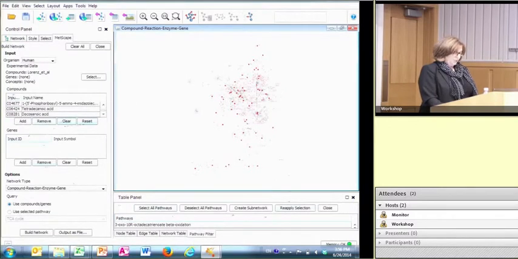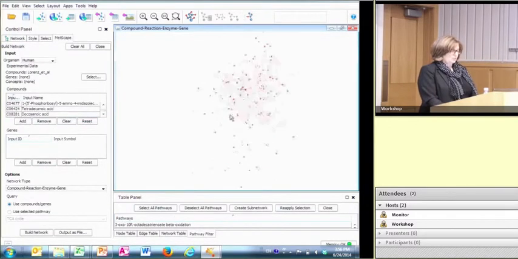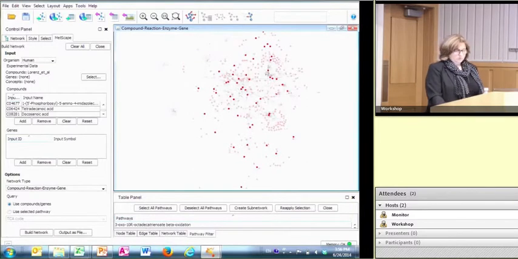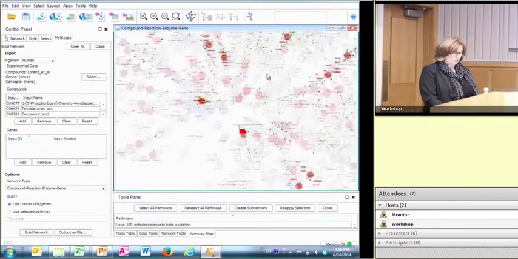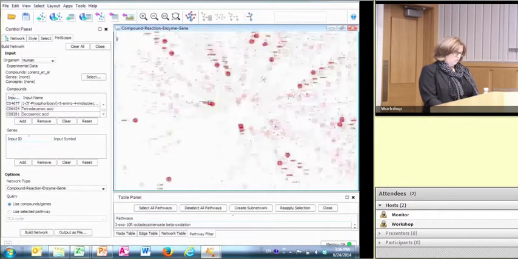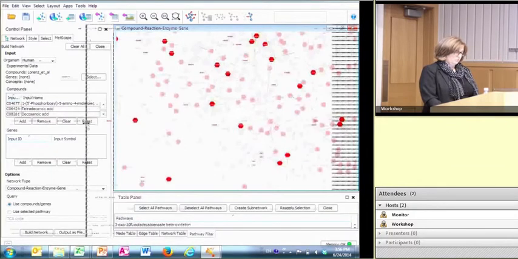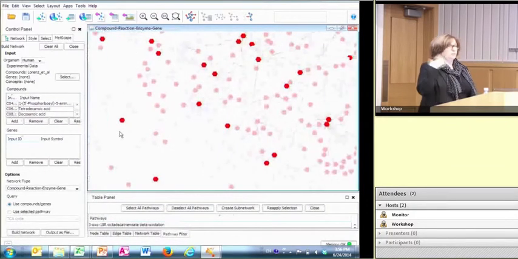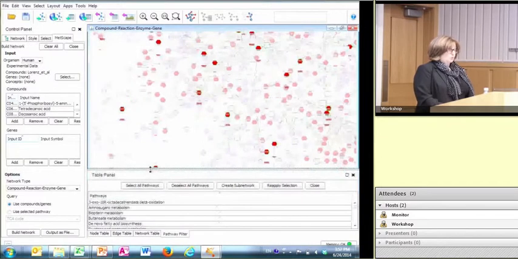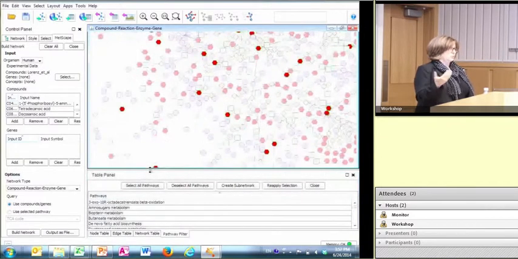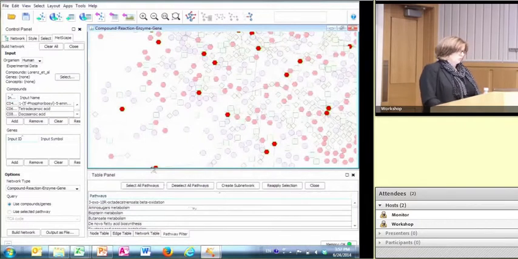They have been loaded, and that results in this network, which pretty much resembles a hairball, right? As we discussed before, all these red compounds are input compounds. One thing that I would like to show you is how I will be using these other extra columns in the data, and what it allows us to really understand about this particular data set. I believe that Chuck will be coming back to that tomorrow in his presentation.